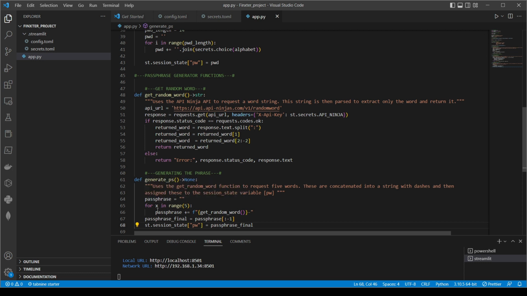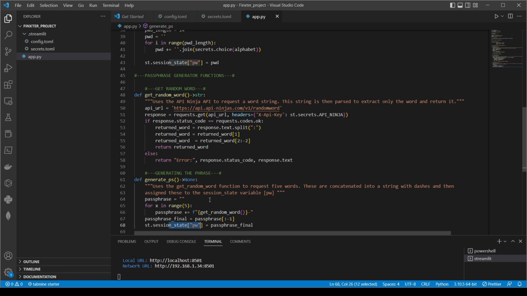And then we append a random word we get from the previous function plus a dash to the passphrase string. After we've done this 5 times, we trim off the last dash with the colon -1 here, and we assign the passphrase to the session state password variable here.